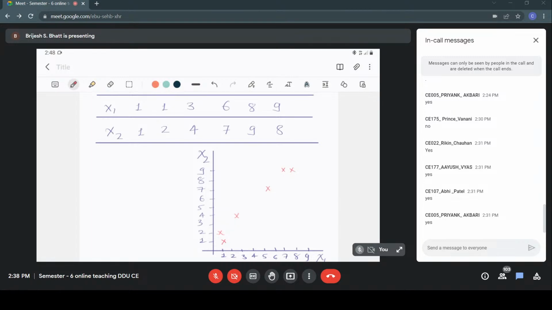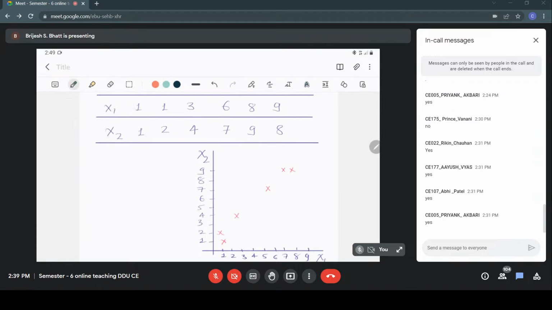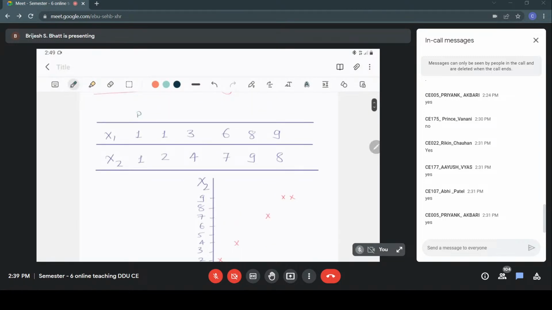Now, we do not have class labels or any other information, but we want to make sense of these data points. So what kind of questions can we answer from these data points and from this visualization? A very common intelligent task is categorizing and grouping. Let me number the data points also. They are called P1, P2, P3, P4, P5, and P6.